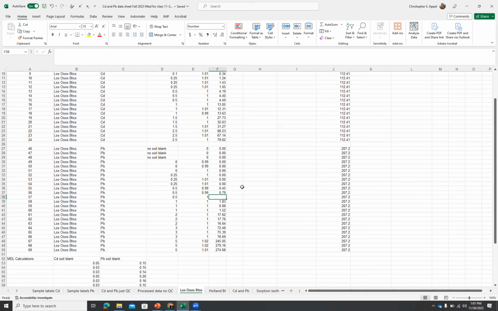My assumption is that that 0.23 is an outlier, and so I'm just going to exclude it from the data set. And here's why: the other two values that we have have poor precision, and also they're about double the concentration of the one we removed. So I feel fine about that.